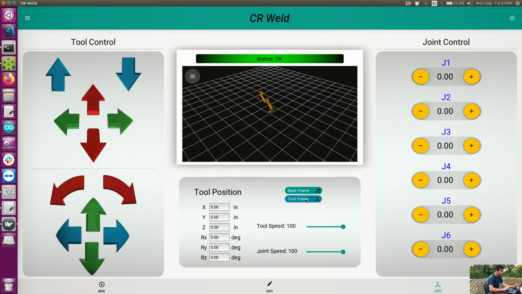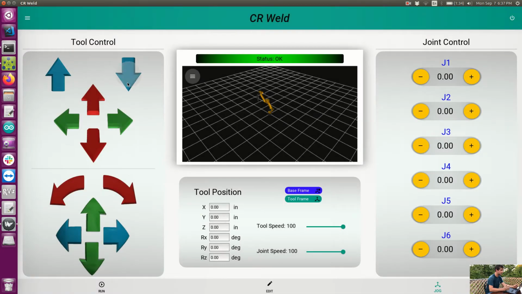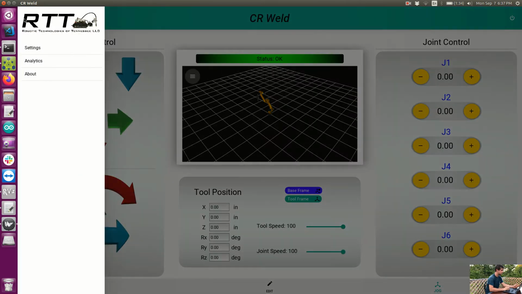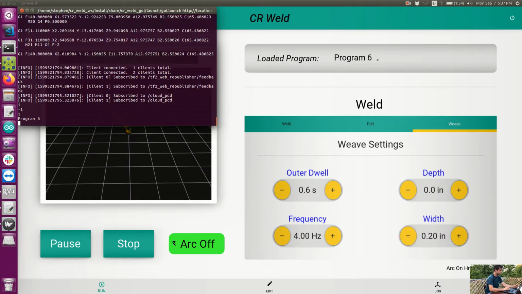So basically, what I've done here is use Kivy as a framework, and then whenever I push a button, there's a function that gets called, and that button then publishes a topic. Here's a menu with not much in it yet. This is still under development, but if I go back to run, I'm just going to quickly look at one of these topics.